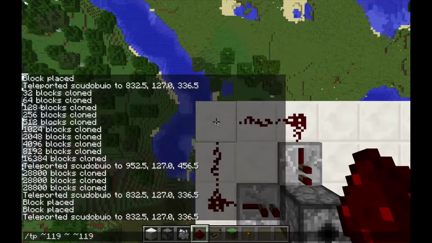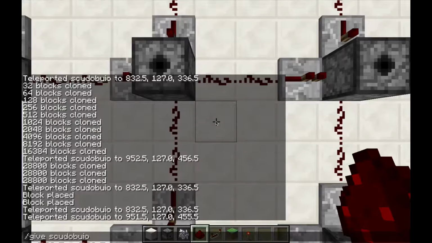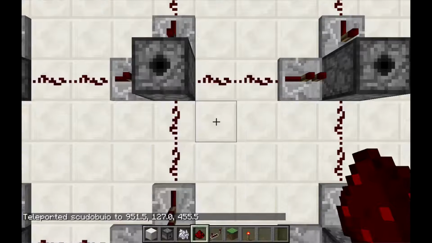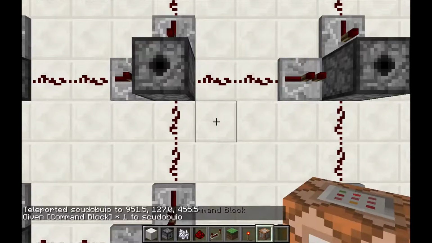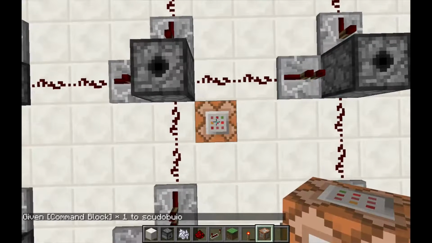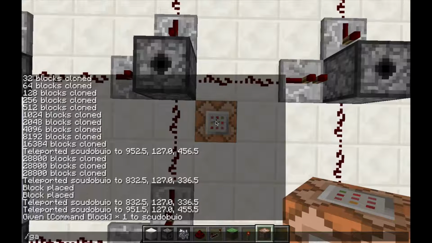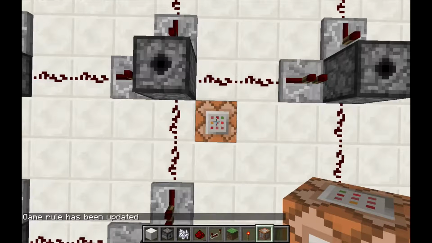And I've already got these relative coordinates all worked out here. Okay, so I'm going to drop one there. First I have to get a command block. Okay, and so it's going to go right there. And before I do that, I'm going to turn off the command block output. I don't want that being spammed into the chat as these things are firing on a loop.